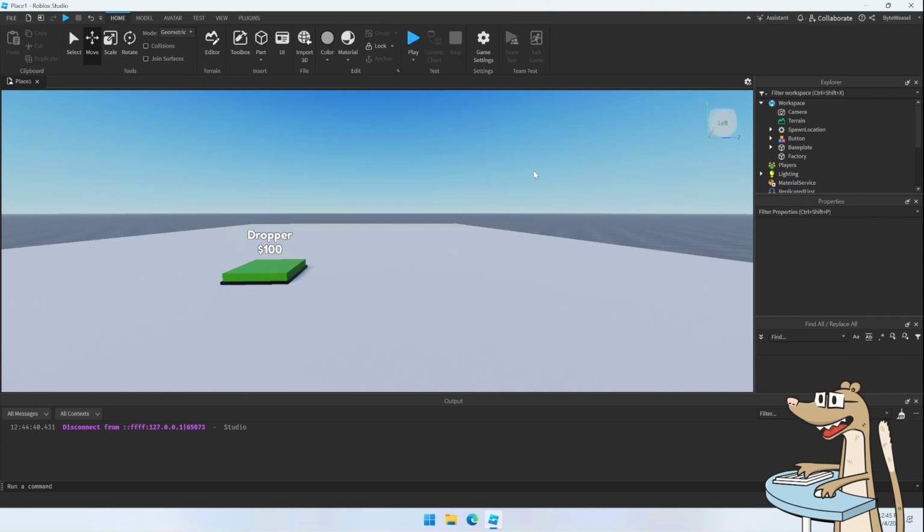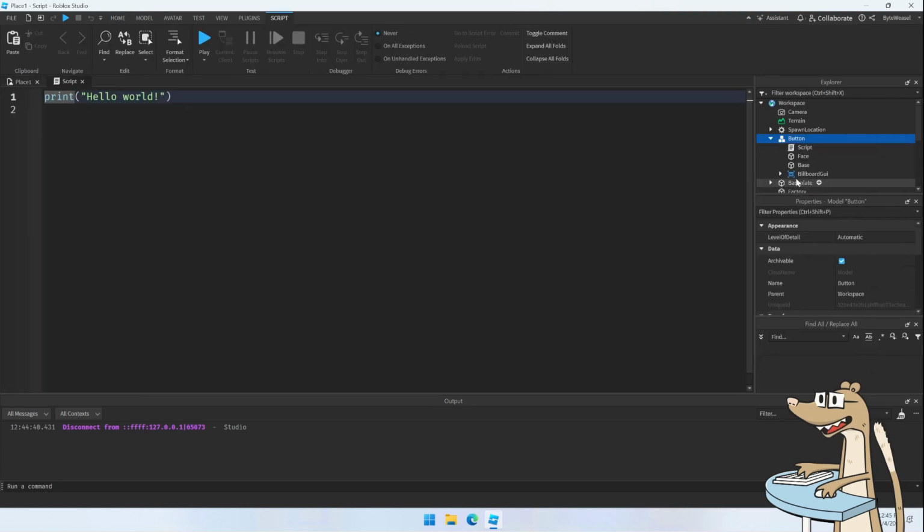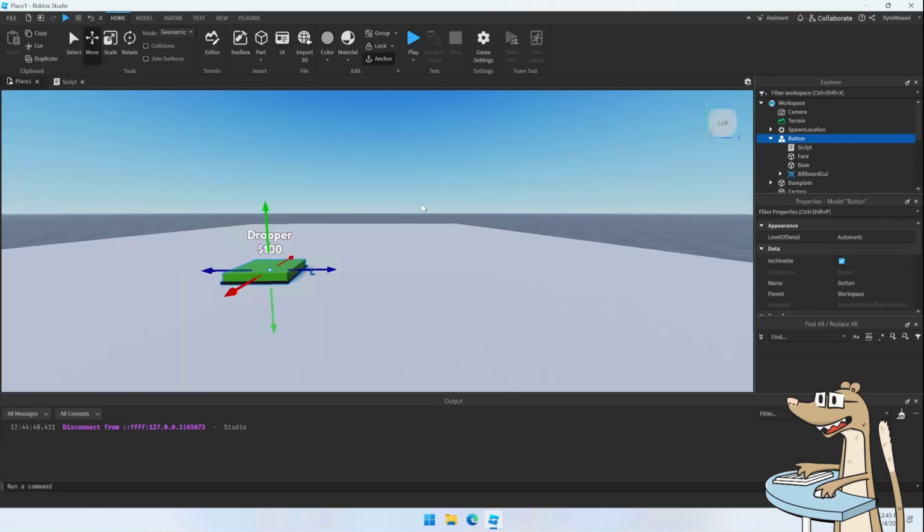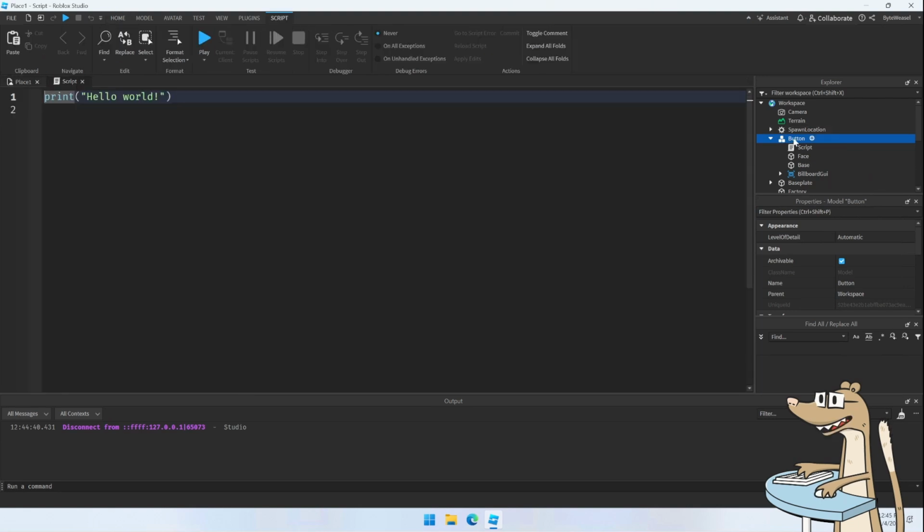Okay, so a lot of tutorials out there would show you the easiest way to start adding script to this button, which is to choose our button here and add a new script. And there we go. We've got a button now that has a script in it. So if I was to start the game, it would print hello world. Now, this is okay. This is pretty easy to get started because if you want a reference to your button, you can just sort of say, this dot parent and go ahead and work with it in that way.